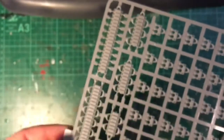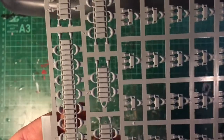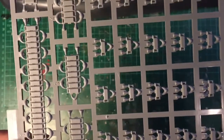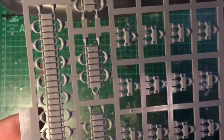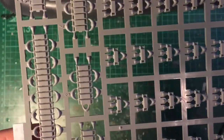It's a bit of a shame because the detailing is incredibly nice and it's one of these kits that really lends itself to being on a diorama. It's not very big, so being on a diorama with something else, or making it into a scene by having these hatches open and some crew milling around, or the commander out the top hatch firing with the MG while the soldiers are jumping out the back of it or something. And it's just a bit of a shame that there's some cleanup to do with these.